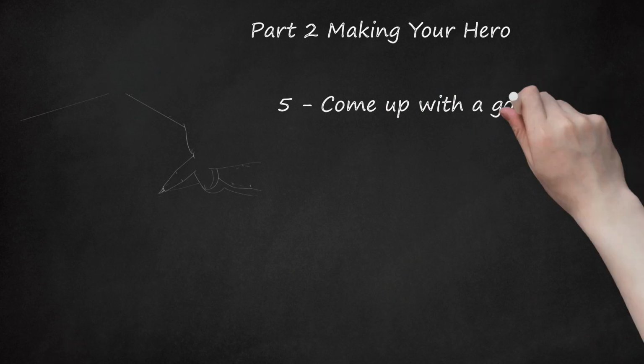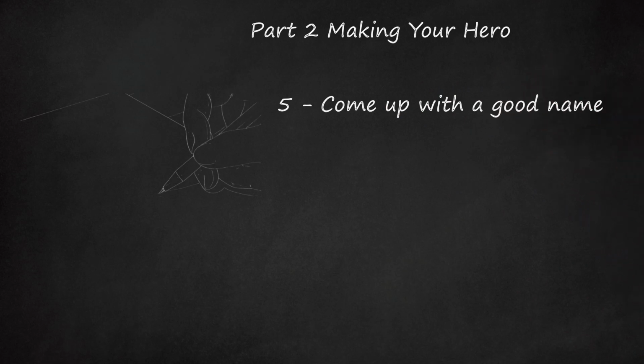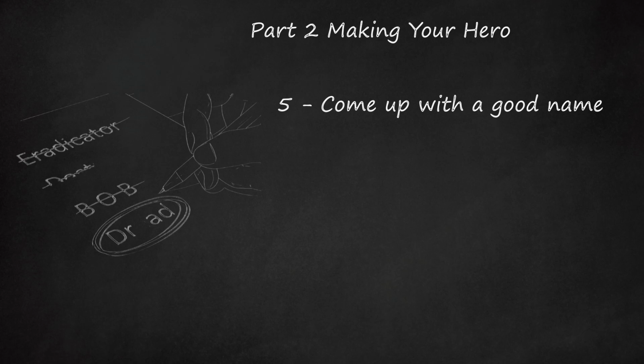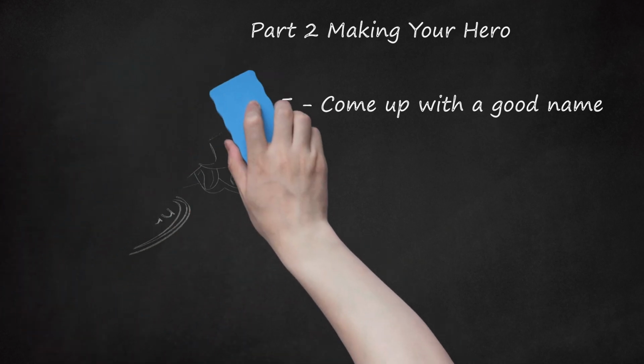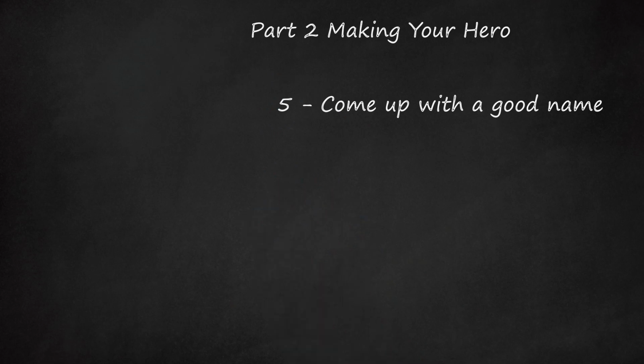5. Come up with a good name. Now that you've got a series of good traits, abilities, and flaws built up for your character, it's time to pick an iconic name. Superheroes should have memorable names that will make for good titles for comic books. Pick one that matches your character's backstory and powers. Not all superheroes need to have names that end with man. John Constantine, Swamp Thing, and Wolverine are all great examples of superheroes that have different sorts of names.